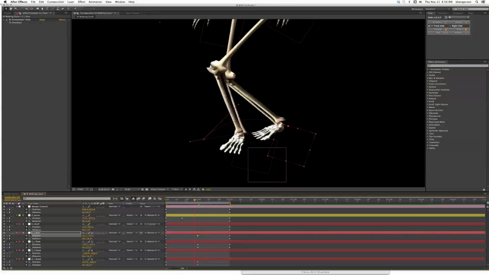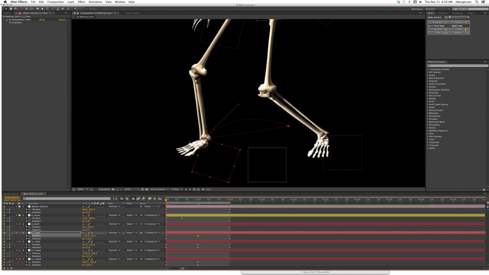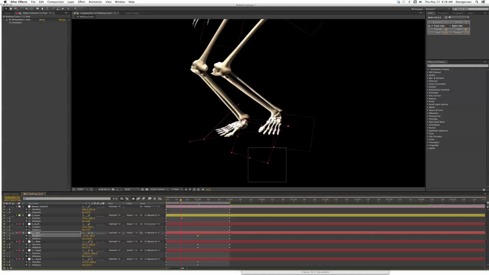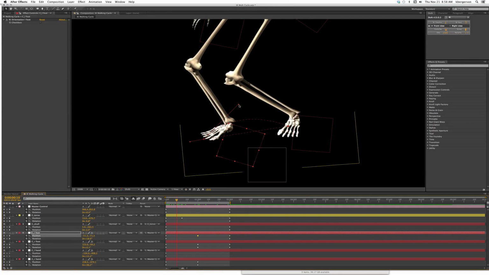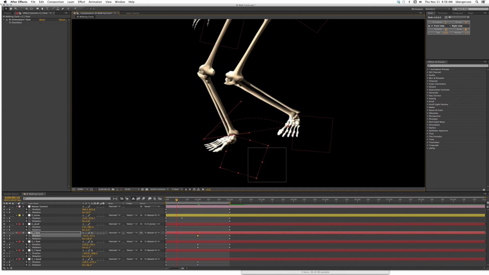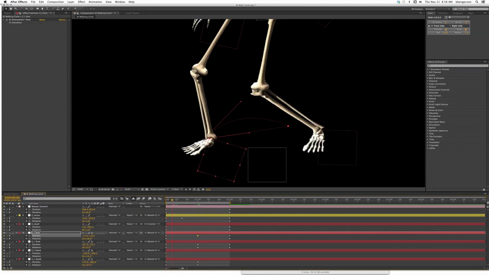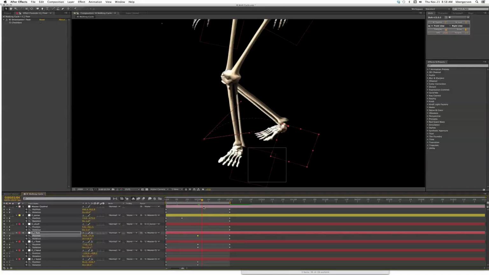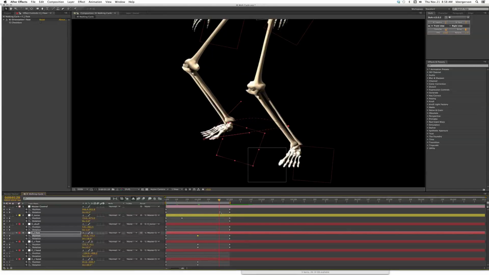So let's see which one we're on. As we slide, we see that I picked the wrong Bézier handle. So we'll want to flatten that one, and we'll want to curve this one. So now we're sliding and arching up.